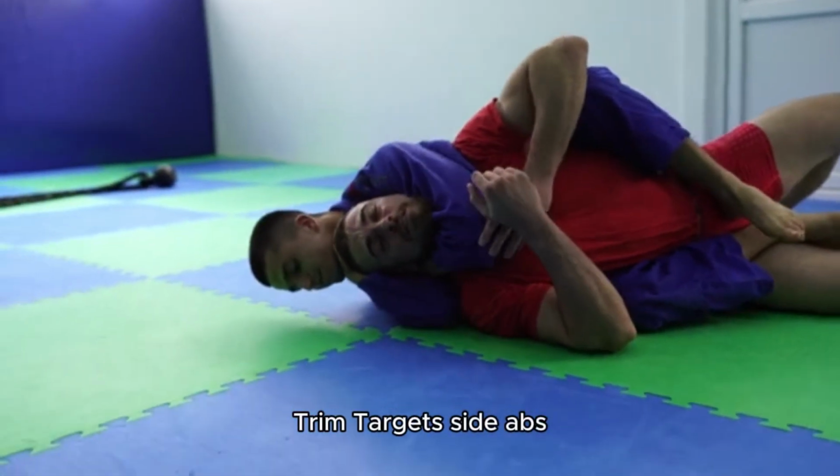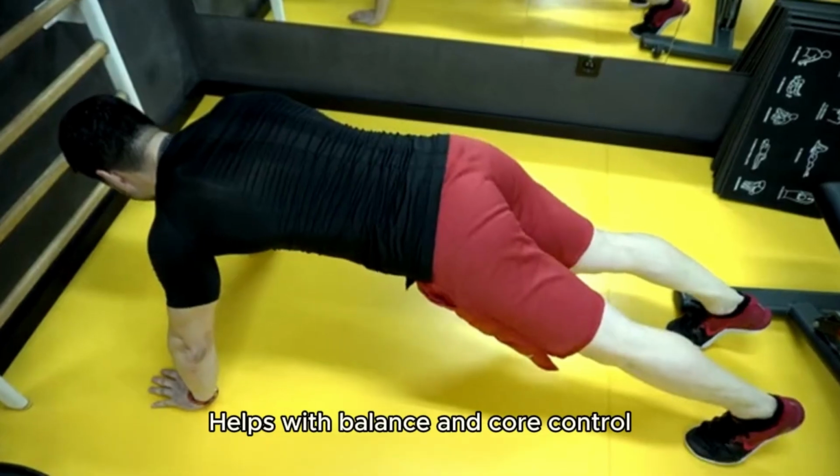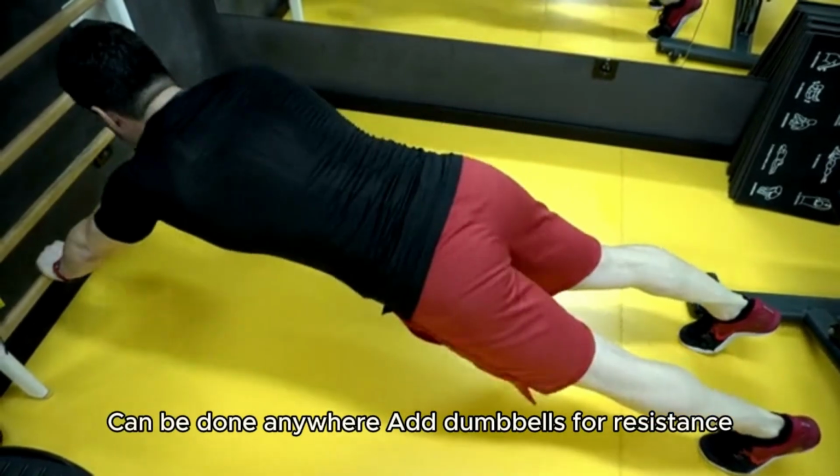Quick waistline trim, targets side abs. Helps with balance and core control, can be done anywhere, add dumbbells for resistance.